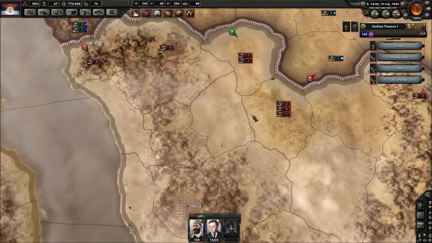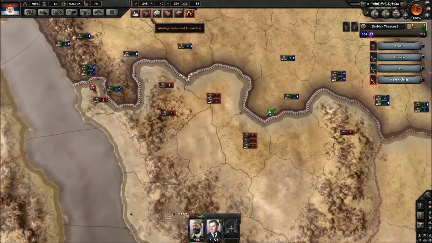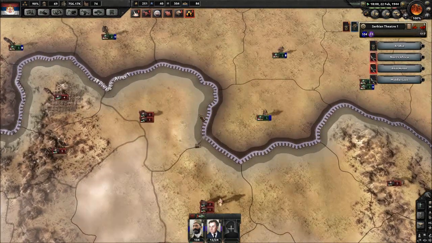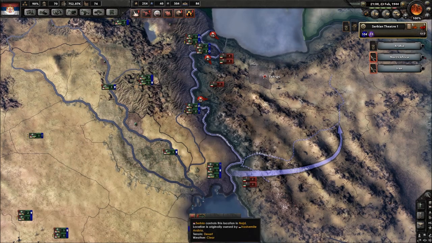If we manage to break through this, I'm actually just gonna beeline it straight for Mecca. I'm really surprised that we've taken out, they have like 2 cities left. Like that's such a weird position. Okay, this is not going well.